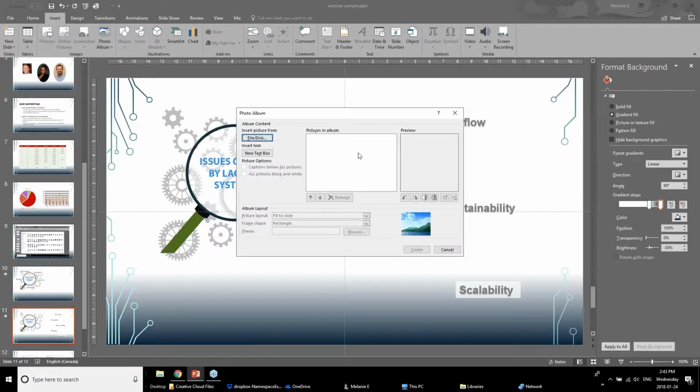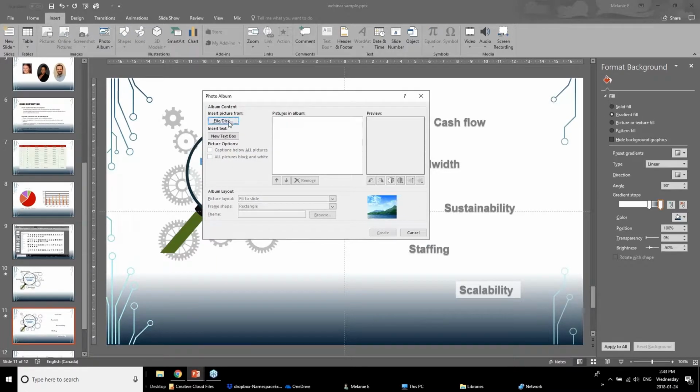What you'll notice is it opens up a little window that gives me an opportunity to create my photo album. Now, some things to keep in mind when you do this. When it creates the photo album, it actually generates a whole new PowerPoint. It doesn't create it in here. You can always copy the slides over and bring them in here later, but it's going to generate this whole new file. So if you need formatting, master slides, that kind of thing, you have to bring everything over, because when it creates the new file, it's not going to bring over all that formatting and master slides.